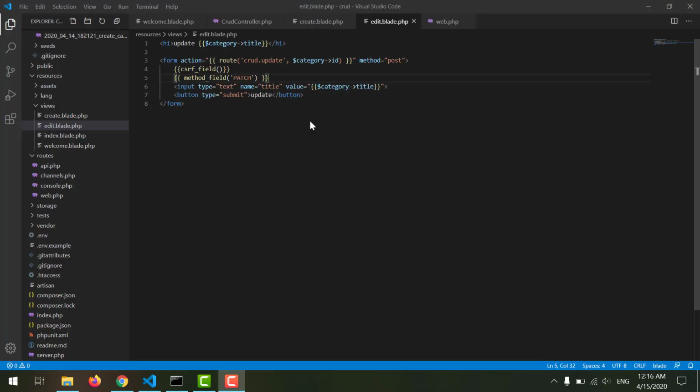Sorry guys, I had to pause the video to find the problem with our update method, and I found it. That was that we didn't declare the method field inside our update or edit form, which should be patch or put, both do the same.